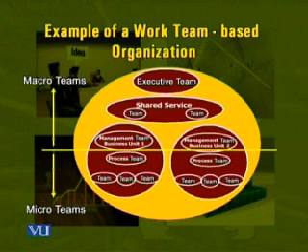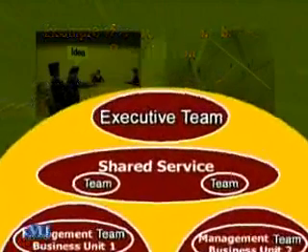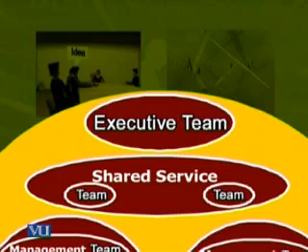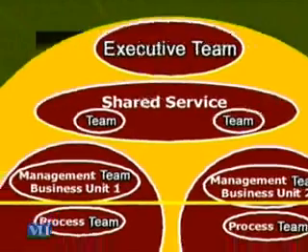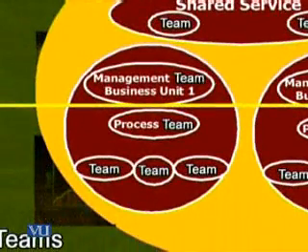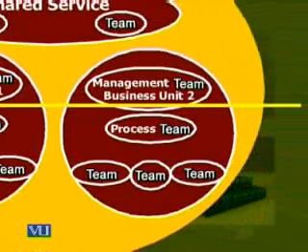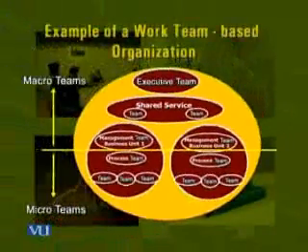Look at this slide. It starts from the macro to micro levels, basically. You have the executive team, which gives you the overall vision, strategy, direction. And then you have other teams at different levels. You can have one team handling one kind of business, and a second team handling another kind of business of the organization. Within each team, you can still have sub-teams at each level. Ultimately, this is one organization, this is a whole big team. But within that big team, you have different levels with different kinds of teams.